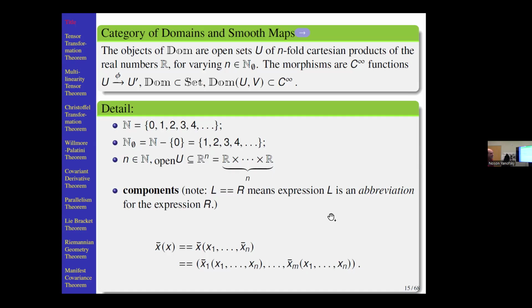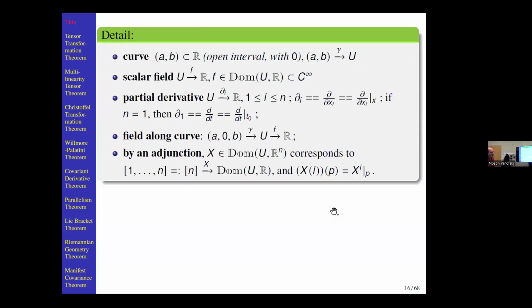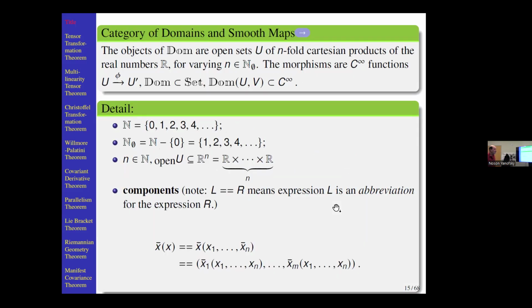So how is this related to manifolds? I will come back to that, although this category is sort of the category of the overlaps of coordinate charts. It's the category of the diffeomorphisms arising from the composition of the inverse of one chart's coordinate map with the forward map of the other chart. I thought you could build all manifolds from this category. Yes, and that's a theorem. ChatGPT proved that theorem for me.